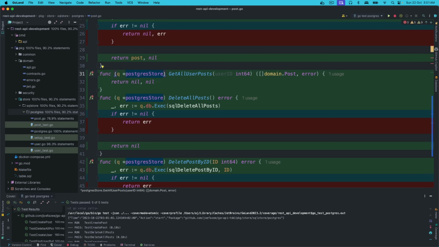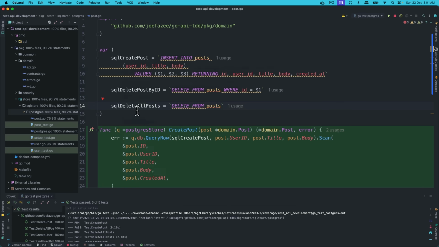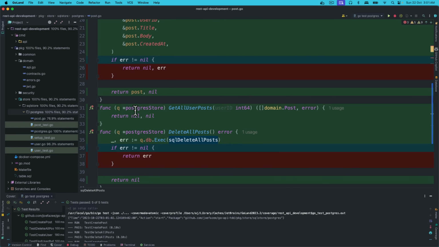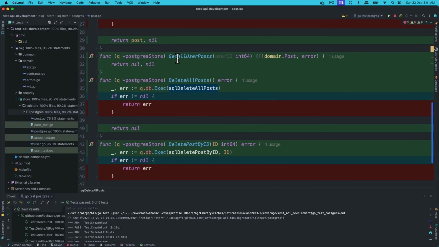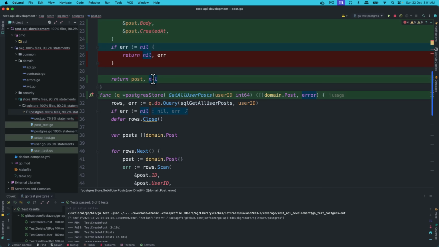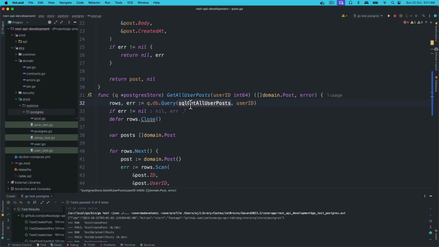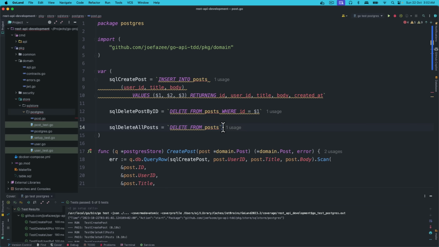So we need the get for our user. So we need this one here. Now, what did I paste there? Get user posts, a little bit long. Get user posts here. I'm going to remove the coverage data now. This one, the SQL is very simple.